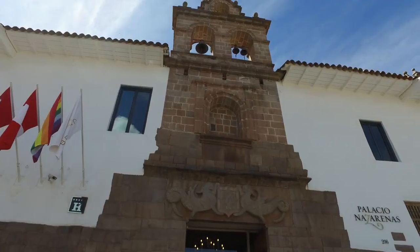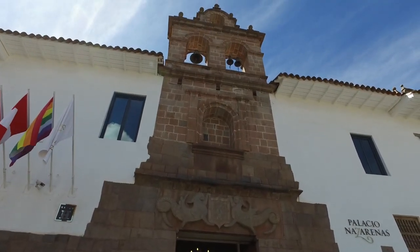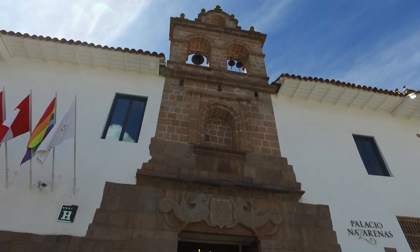And a classic Inca road. The interesting thing is the Inca set up their road systems to be perfectly north, south, east, and west according to the winter solstice, because that was one of their very major holidays. And then here you have Spanish colonial, where the basalt was recycled by the Spanish.